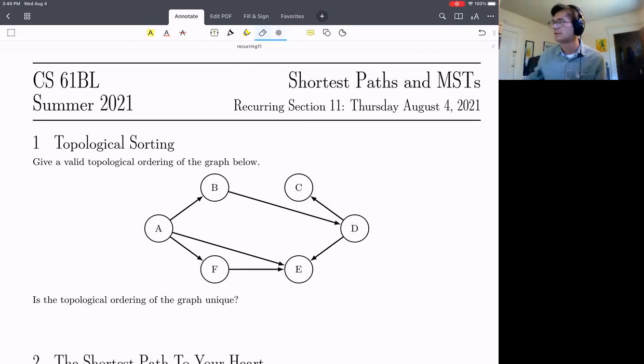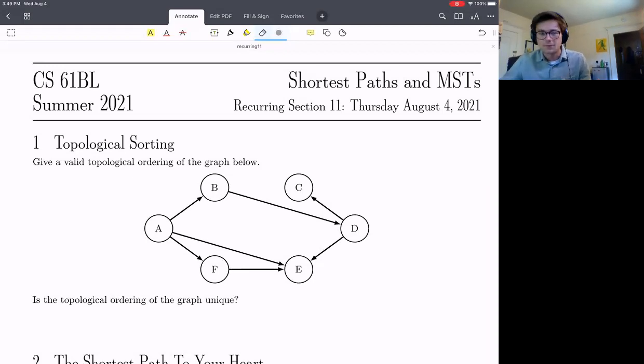This is a very long worksheet. It has lots and lots of graph stuff. There is a mix of mechanical stuff here as well as more theoretical stuff. I will try to touch on the theoretical side of things a bit because I think it's important to know. It's good to know. It will help you going forward. But I'm sure many of you have come here at this point just to watch me pound through these algorithms so you can repeat them on your own and do them on an exam, and that's perfectly fine.